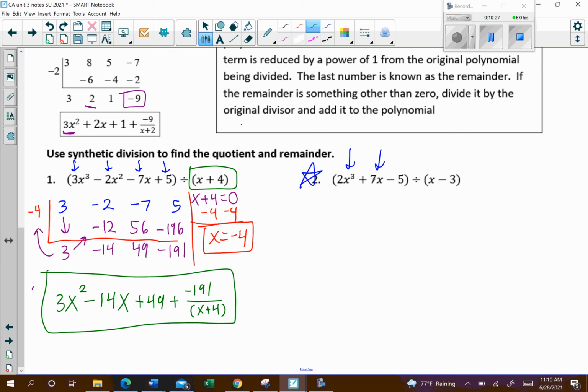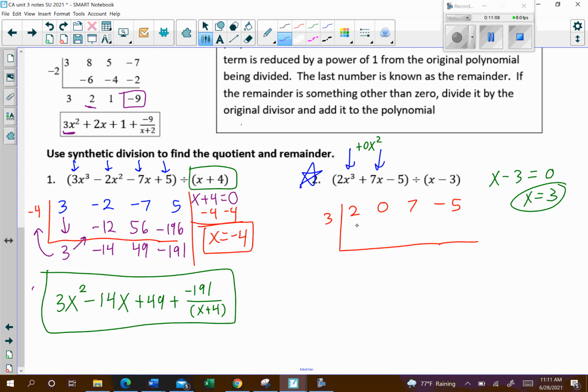Now, as I mentioned before, if you're missing something, you have to fill it in. So we'll put a 0x squared. We're missing the x squared, so I actually do need to put a space holder, basically, okay? So first things first, we'll take the factors, set it equal to 0, and solve. And so our magic number is going to be 3 this time. So I'm going to make my half rectangle. I'm going to put the 3 right here. And now I take the coefficients 2, and then I do have to put my filler, my spacer right there, 0, 7, and then -5. Okay.